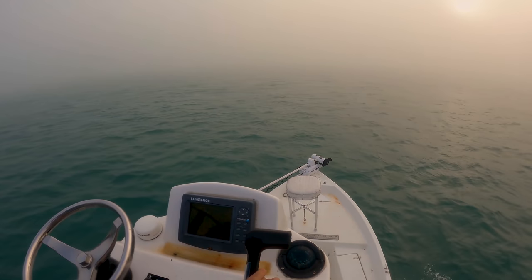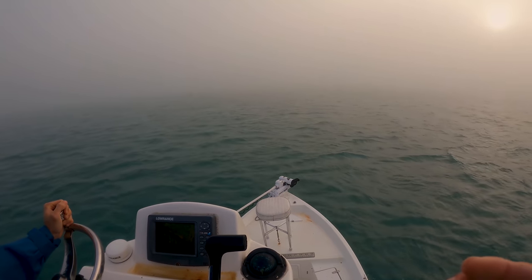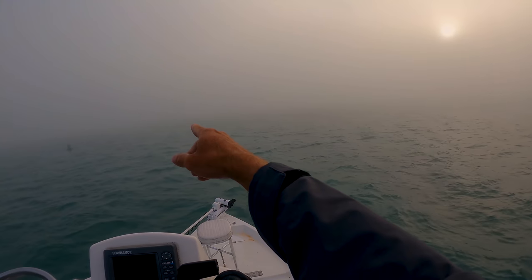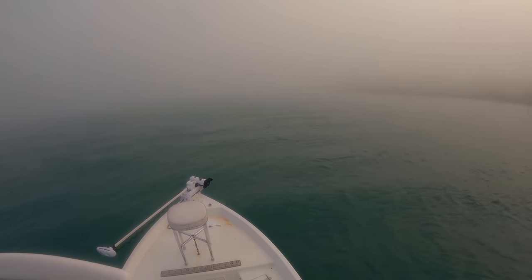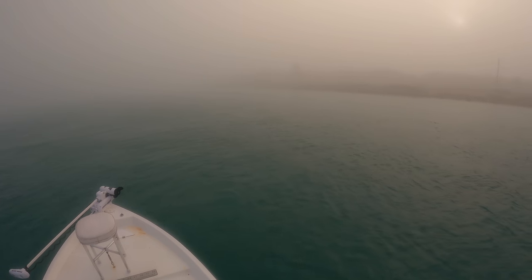We're actually in the inlet — I can see the tide flowing. We're going against the tide, it's incoming. You can't see either side of the inlet. There's a buoy — the green buoy. We want to stay on the right side of that. It's deep enough and it's a good reference. Straight east of that. This is gonna be super dangerous, guys. You gotta really be careful in conditions like this — not only for yourself but someone could come flying at us and we can't do anything about it. Always be on the lookout.